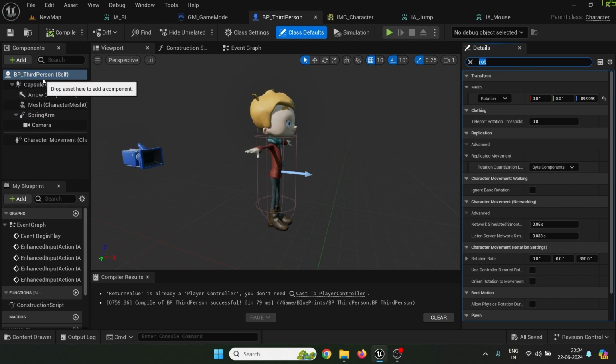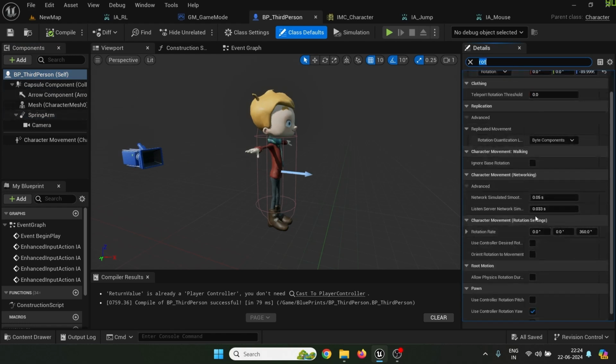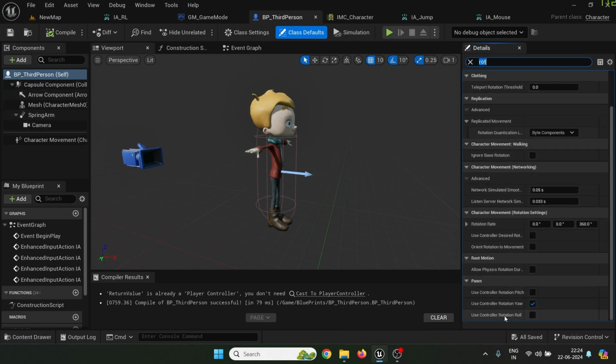Then select your BP Third Person and search for Use Controller Rotation Yaw and deselect this. Compile, save, and make sure to tick Orient Rotation to Movement.